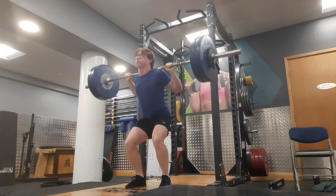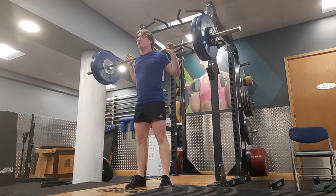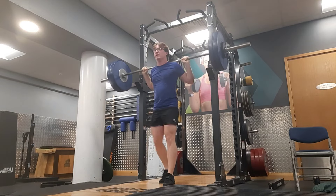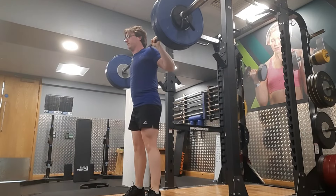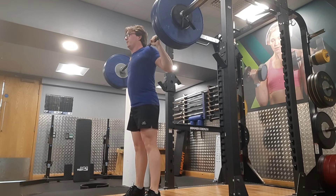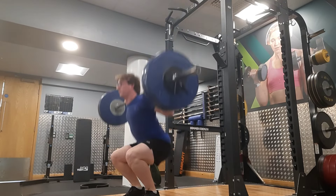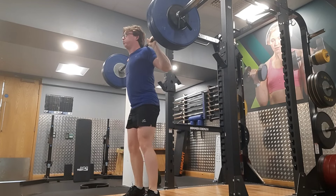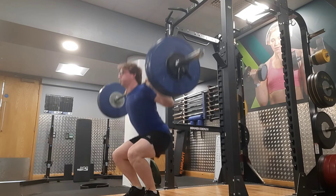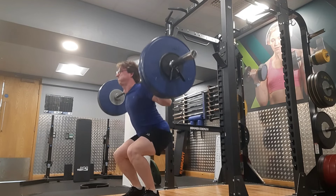It's a bit of a grind. I feel like I need to really work on my ankle mobility right now. At the very bottom of the squat I feel like there's something blocking me in my ankles, which is knock-on affecting the rest of my sets, but I'm still feeling strong and some of the reps felt quite nice this week. Next week is a bit different — it's a top set of 110, so I just need to hit that one set of 110, and hopefully if I can hit it I'll do more than one.